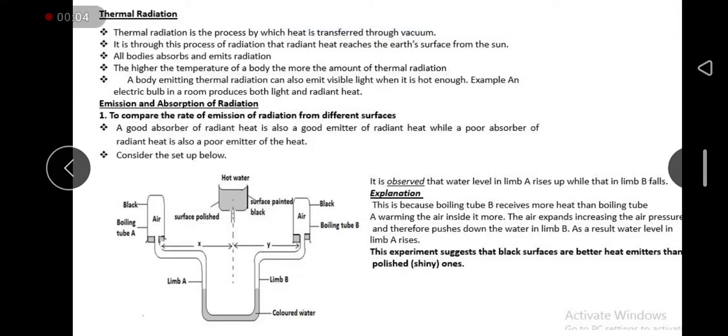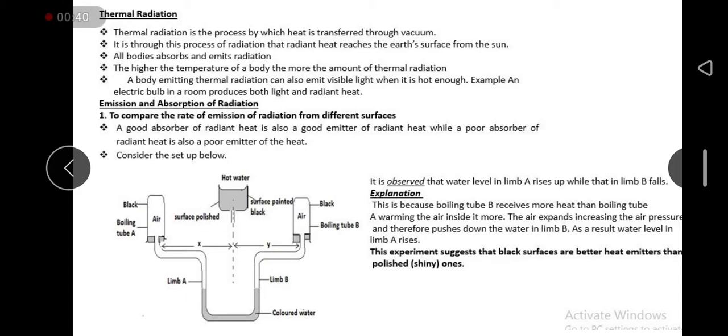Now, today I want us to continue with our lesson from chapter 7. We have been advised that we have to complete the syllabus by the end of this term. We are on chapter 7, heat transfer. We defined heat. We looked at the difference between heat and temperature. We also looked at the modes of heat transfer. We looked at conduction. We say that it is the process by which heat flows through solid substances. We also looked at convection, which is the process by which heat flows through liquids and gases.